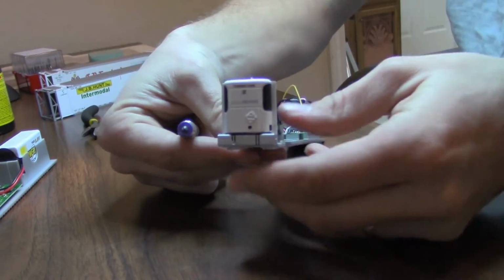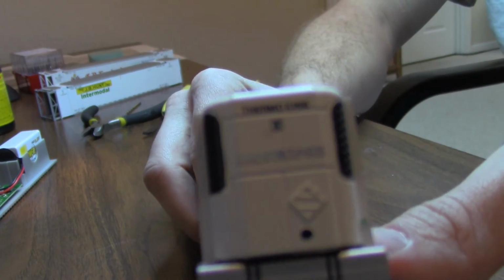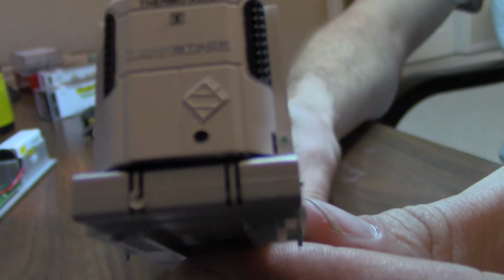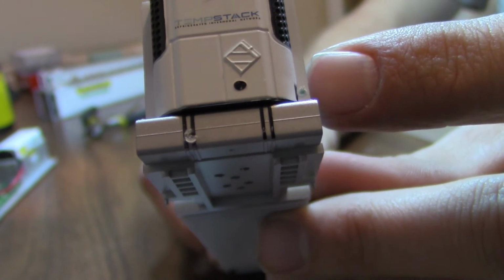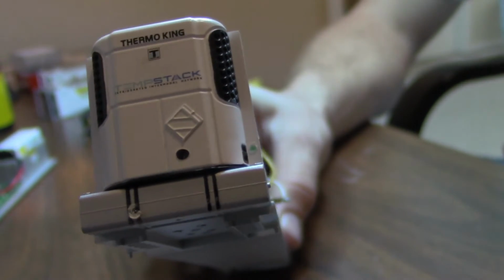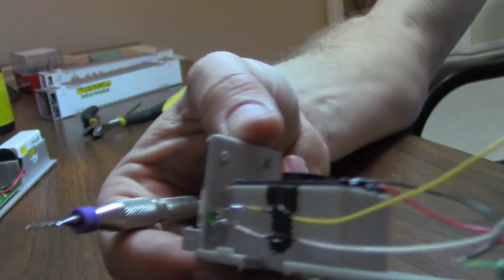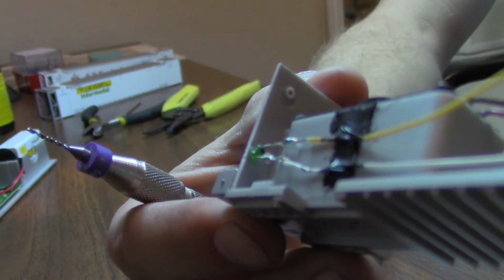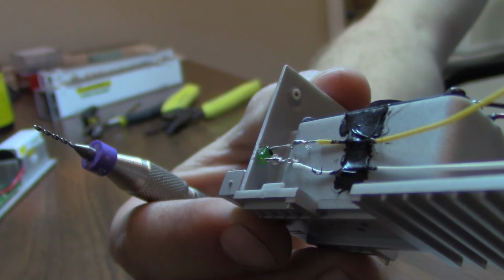You see about where I put mine on there. It's really hard to see. There we go, that's a little bit better. You can see about where I put mine on there right there. Refer to prototype photos, and that will help you determine what location you need to put yours in. Mainly I chose that so that it was easy to keep it as close to the reefer unit on the outside as possible, yet still allowing there to be room for the LED to fit on the inside.